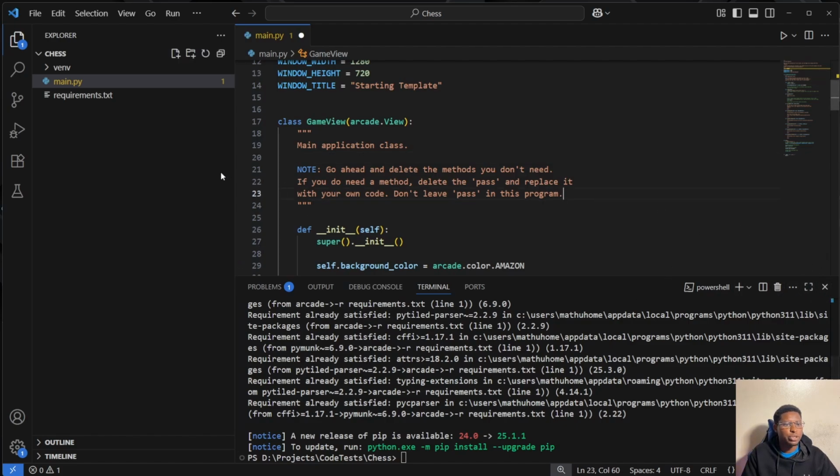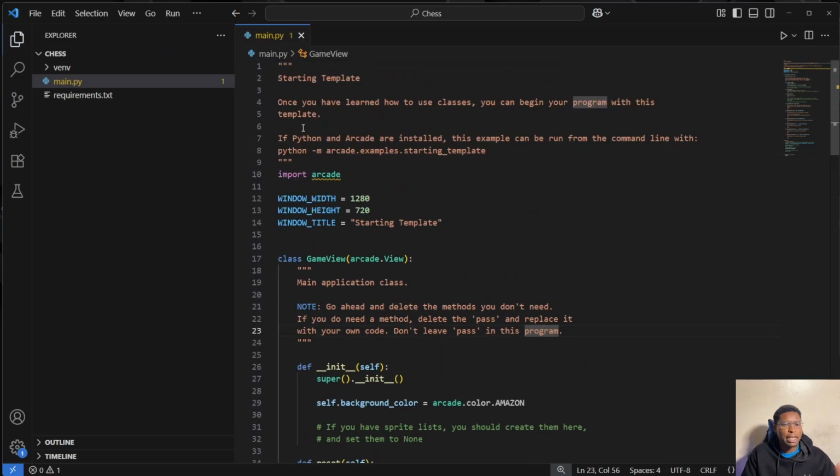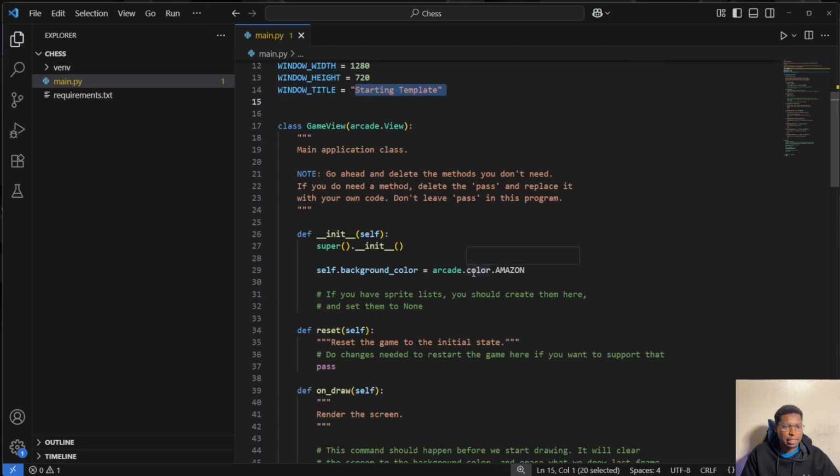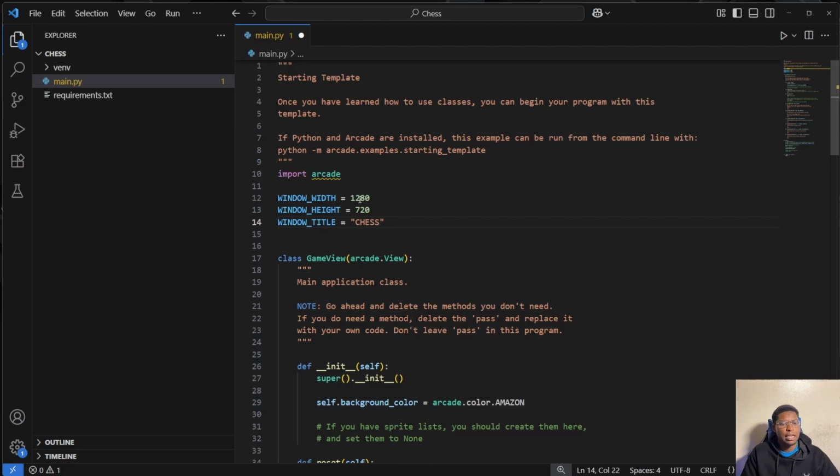So next thing we'll do, so basically what this has done for us, you can see that the starting template, once you learn the classes, you can begin. Basically, it has laid out for us. You can see we have our window width and our window height. We have our starting template as our window title. So I'm just going to modify this to begin with. So I'll just make the window title chess.